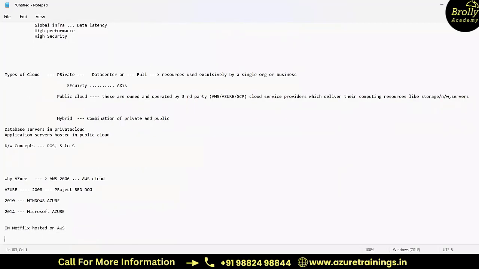So the rumor is that the AWS guys studied Netflix. Why are these guys becoming popular nowadays? Why are they getting a huge number of hits and huge profit? Since all the servers are hosted on AWS anyway, Amazon studied the entire concept behind Netflix and came up with a concept called Amazon Prime. So this is the rumor.